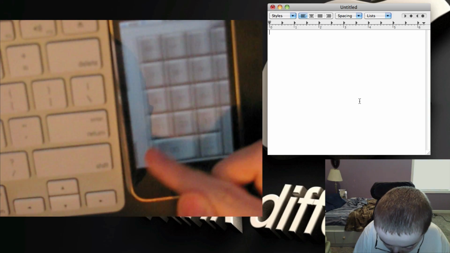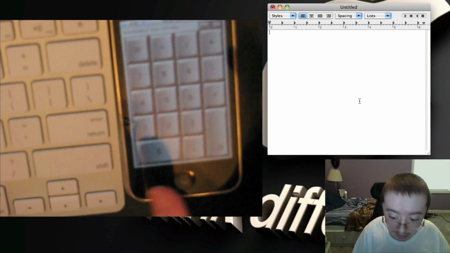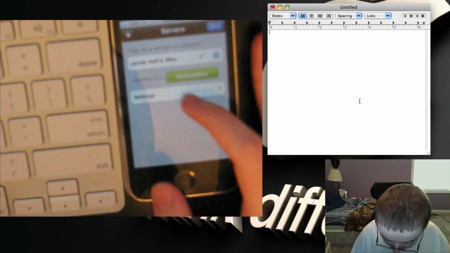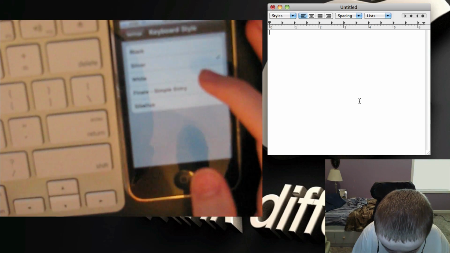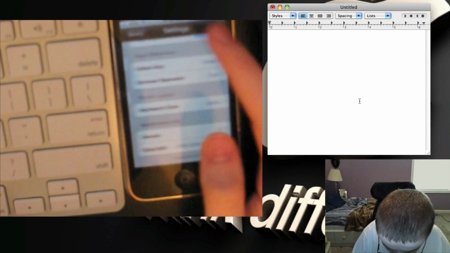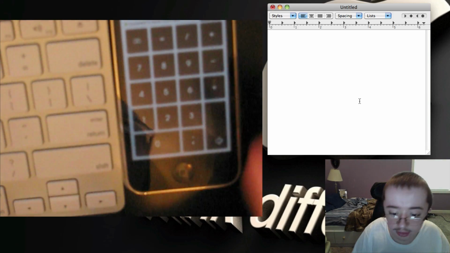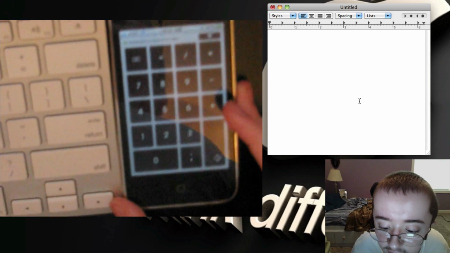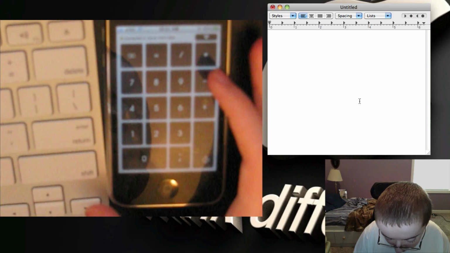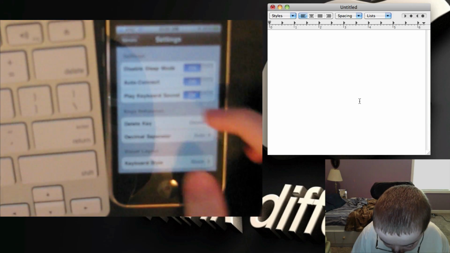And now I've got this old school silver keyboard, which used to be on the MacBook Pros. So I can go up in here and change it again, keyboard style. I can say I want black instead. Hit done. And this is kind of a new look, and this is the look that's on the MacBooks and things. So that's what it looks like with the MacBook, if you had a MacBook. Now I can go in here.